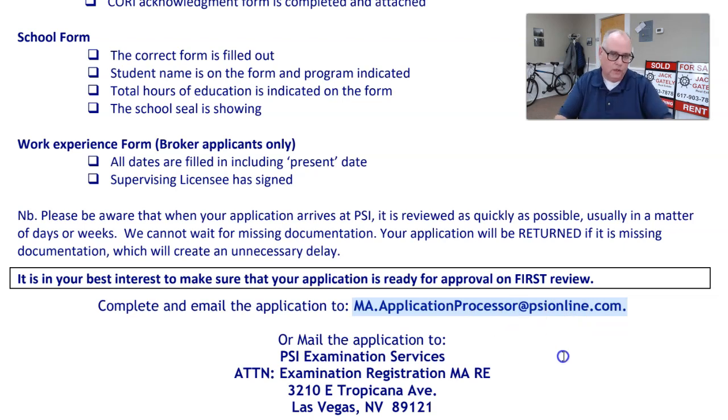That is the only way to apply for the exam as of February 2023. They do give the mailing address. I don't know why they do that, but they do not mail it in the U.S. mail. You can only email it. Oh, so that should pretty much cover this page. Let's get into more detail.